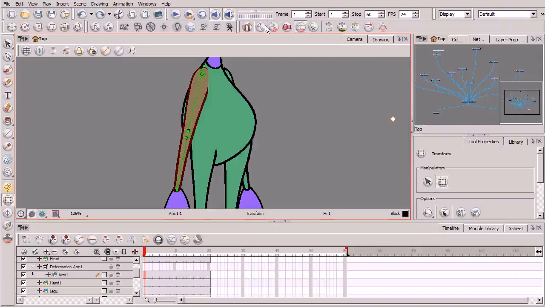So just to recap that, before you hit this button, make sure you have that deformation layer, which was created once we dropped in that offset point, selected. It becomes apparent to that arm. Once we have that selected, we'll hit this button right there, and you can see how it basically matches up with our setup mode.